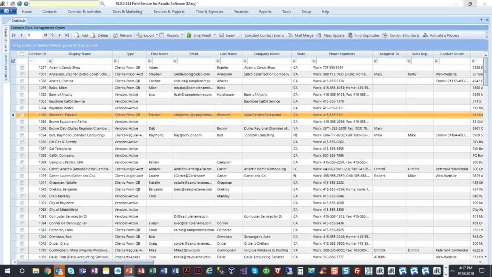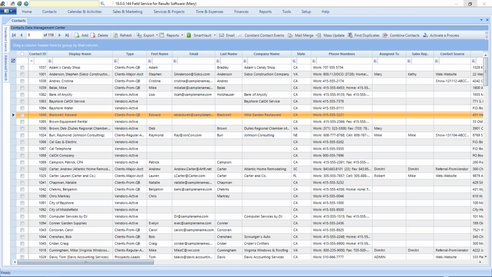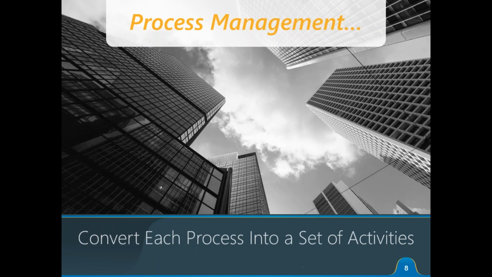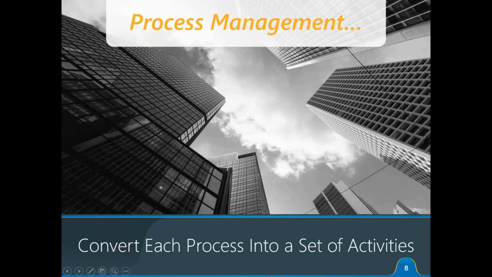That was setting up, designing the process, converting the process into a set of activities, a series of 1 or more steps, and assigning them to the process, and then triggering the process either automatically or from an unpredictable perspective. We click on the drop-down selected for the system to do to trigger the process itself.